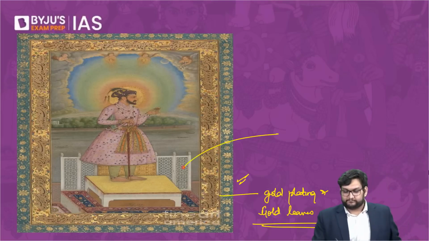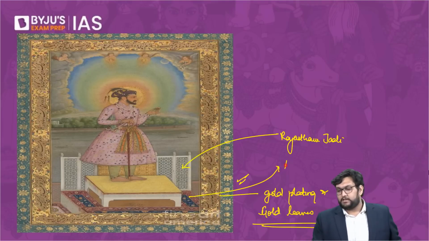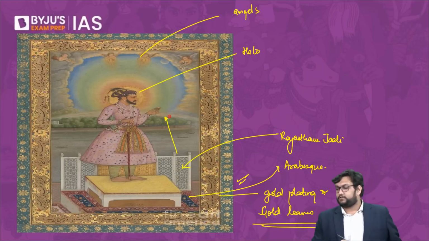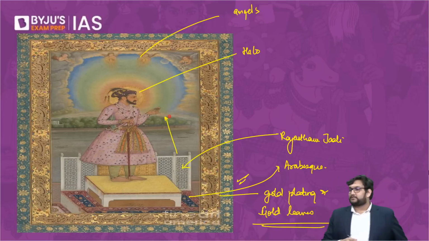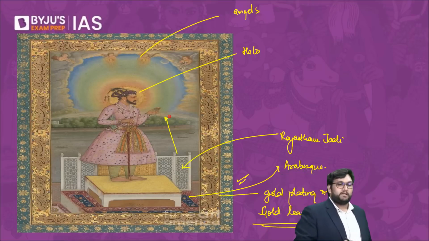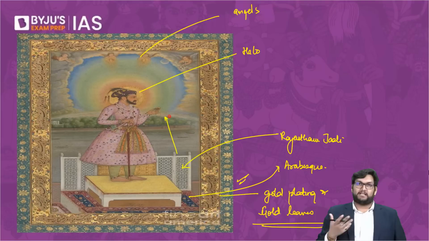You can see the Rajasthani jali. You can see in a way the arabesque. Thereafter, halo, angels. The fact is, there is depth in the image. The fact is, sir, are those angels? Yes, the standard Christian imagery of angels. It's taken up by Shah Jahan also. So he's taken it to a high point.